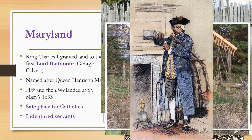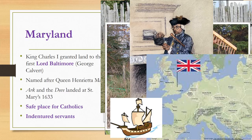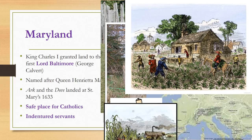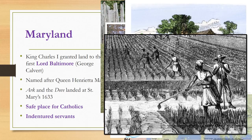Many people came to Maryland as indentured servants. Maryland offered poor people the opportunity to come to the New World and eventually gain land and wealth. By the late 1600s, economic conditions in England improved and fewer people came as indentured servants. By the 1690s, planters found they could earn more money if they did not have to pay laborers, so planters turned to slave labor. As tobacco production increased, so did slavery.